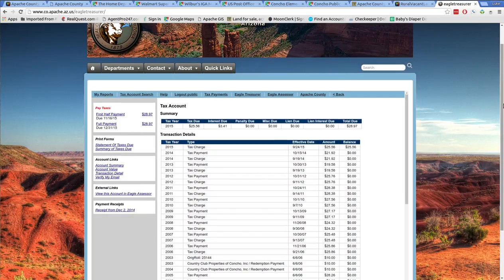So now I'm going to go back and add $25.56 to the annual taxes of this property, and that's how I look up what the taxes have been on these properties. So if you ever see some on my website that don't have the taxes in there, this is how you can look it up for Apache County. Hopefully you're looking at other people's properties too and comparing and contrasting. I doubt everyone else puts the taxes on there, so this is how you can look up what the taxes are on the properties that you're shopping.